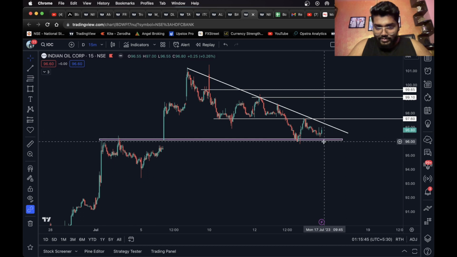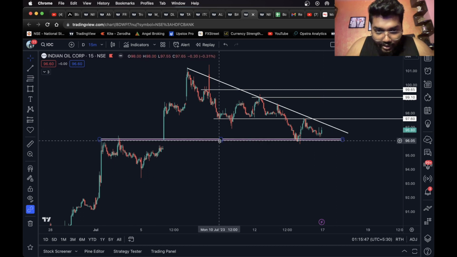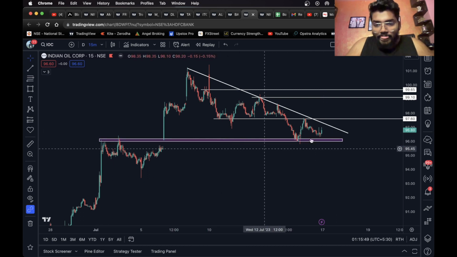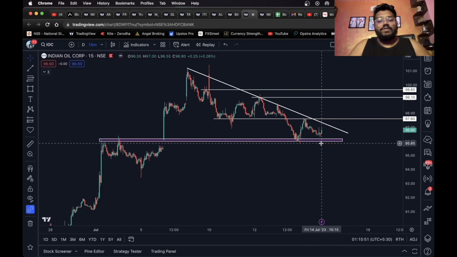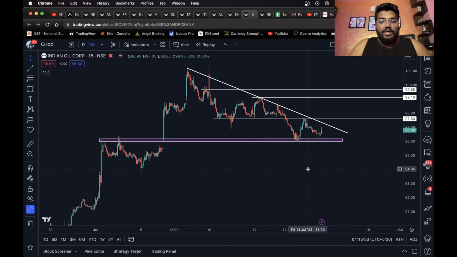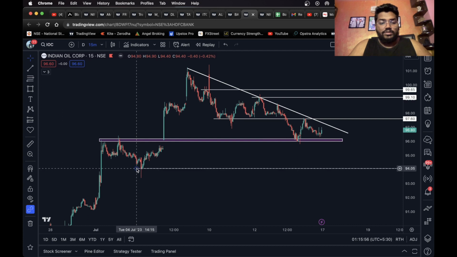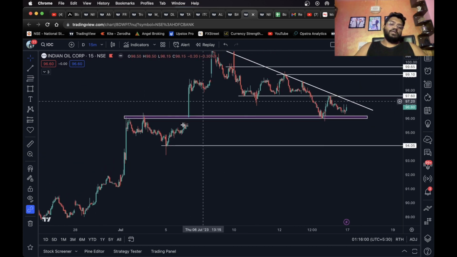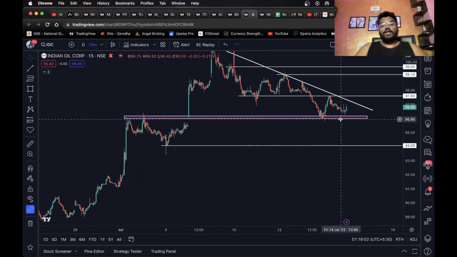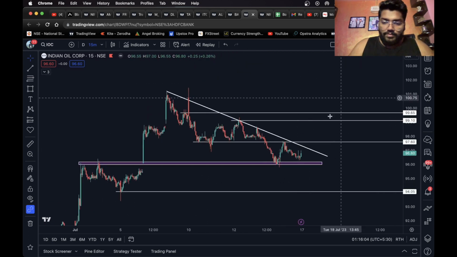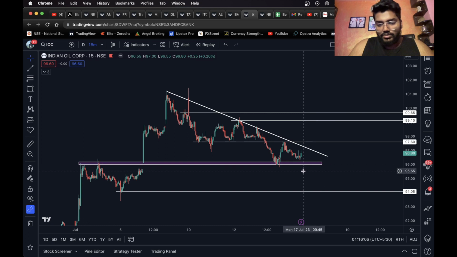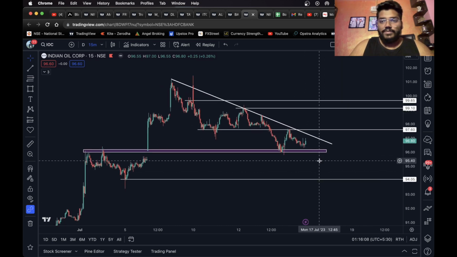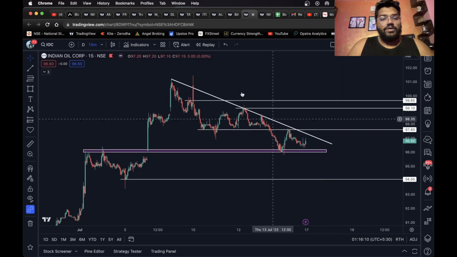Okay, if it comes down and closes below this level, I'll just smoothen this level a bit. Yeah, so once it closes below this level, a short entry can be taken, and you can just consider this level as your short target. Okay, very simple trade. As you can see, this can be considered as a pole, and this can be considered as a flag. The more potential is upside, but just in case it closes below, you can take a long entry here also.